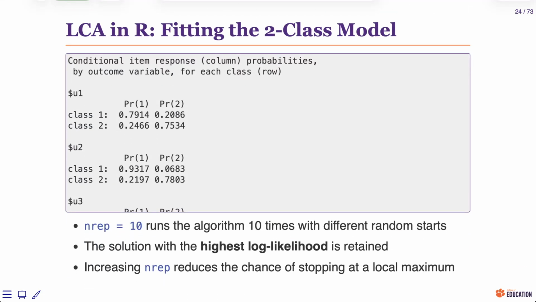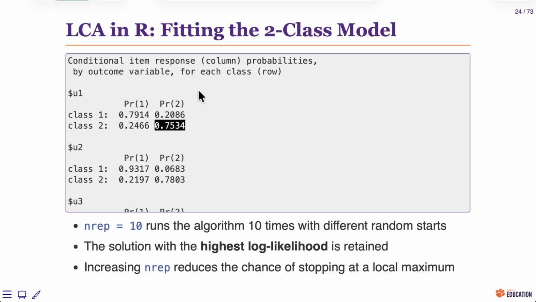Okay. Here is the output. What we end up having for each item and for each class is the probability that a person from that class answers each item, right? So here, for item 1, we see there are two groups: probability of a 1, probability of a 2. Remember, a 1 indicates the item was answered incorrectly. A 2 indicates an item was answered correctly, right? We just have to subtract 1 from those numbers. So what this is telling us is people in class 1 had about a 21% chance of answering item 1 correctly, and people in class 2 had a 75% chance.